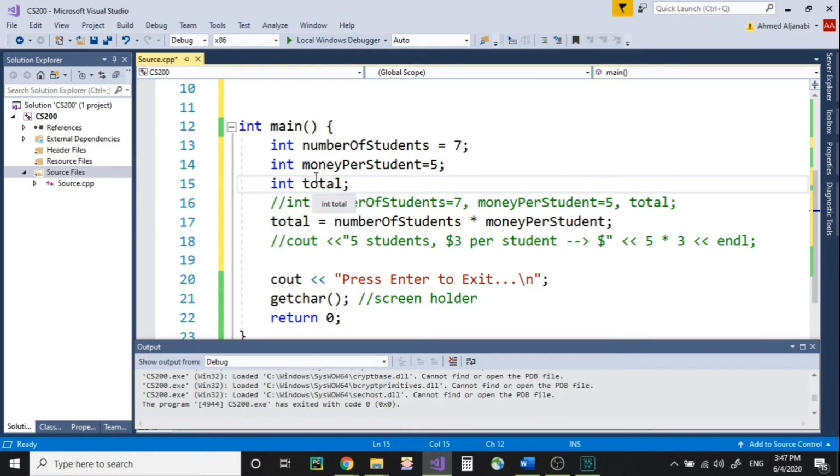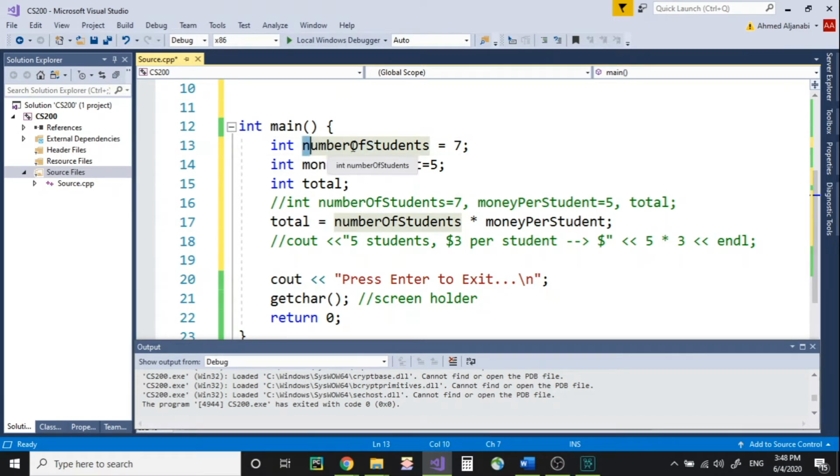Now, number 2, if you find yourself having a variable with multiple words, use what we call camel case. Camel case basically means you put them all together with no spaces or underscores, and at the beginning of each word, you start with an uppercase here and an uppercase here, and most importantly, the first word needs to start with a lowercase.